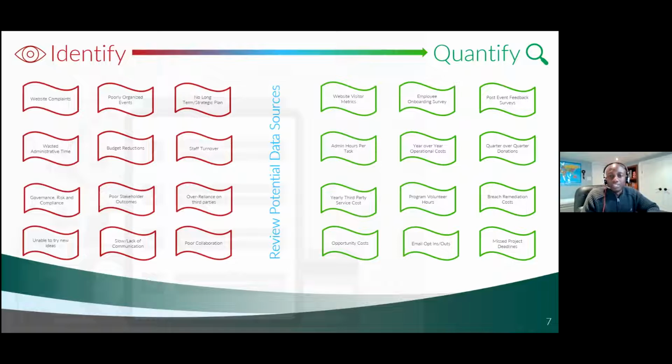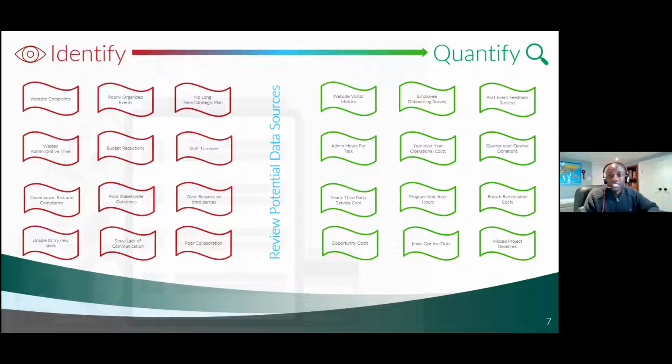When you think about the nature of the environment that we live in right now, with everything going digital, there are some costs associated with ensuring that your data is secure and protected, and that it's preventing external parties from getting eyes on it or doing something nefarious with it. So there are costs associated with that, but we've got to figure out how to quantify those things.